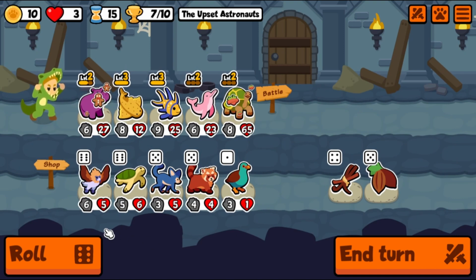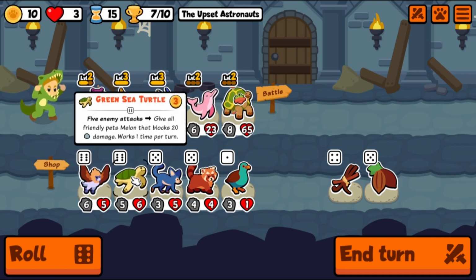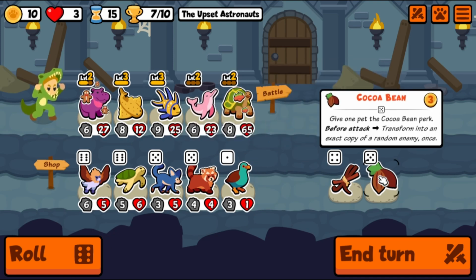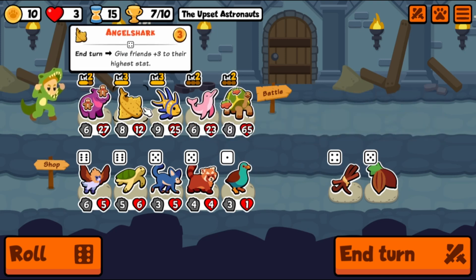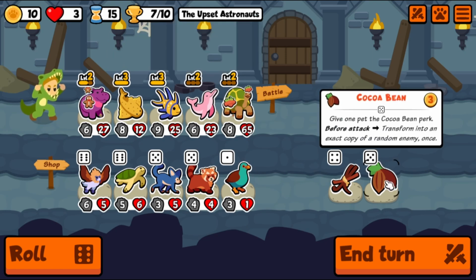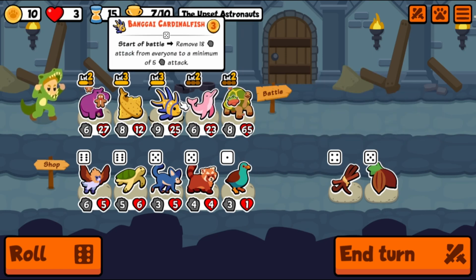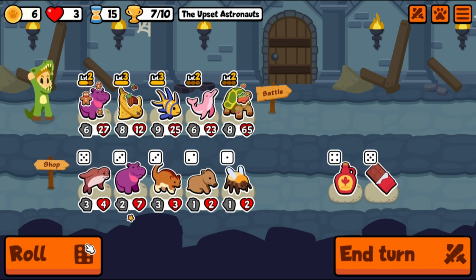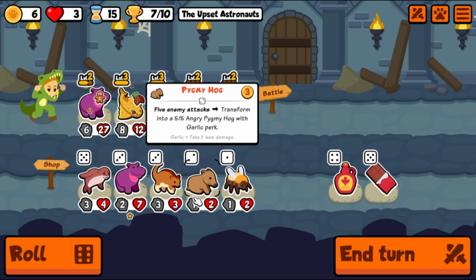That was pretty nice. All right, so we're not looking for any new animals. We just want duplicates or good food. Before attack, transform into an exact copy of random. What do you think that means? Does that copy their stats? Start a battle. I mean, it could go to any of these 3. They don't actually do anything once it's their turn to attack. I guess the angel shark is the worst statted. We'll see how far exact copy goes.